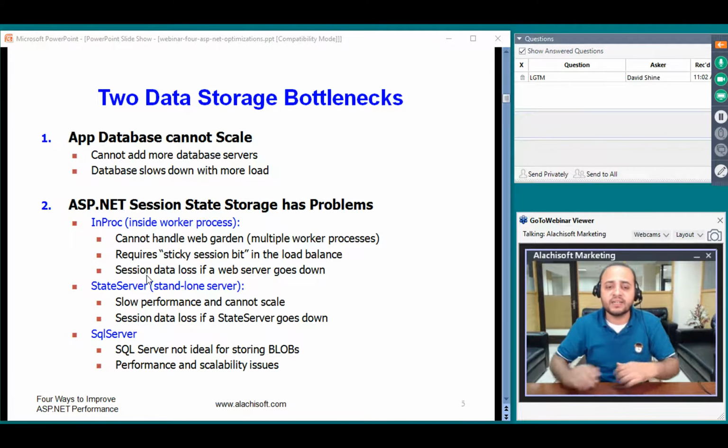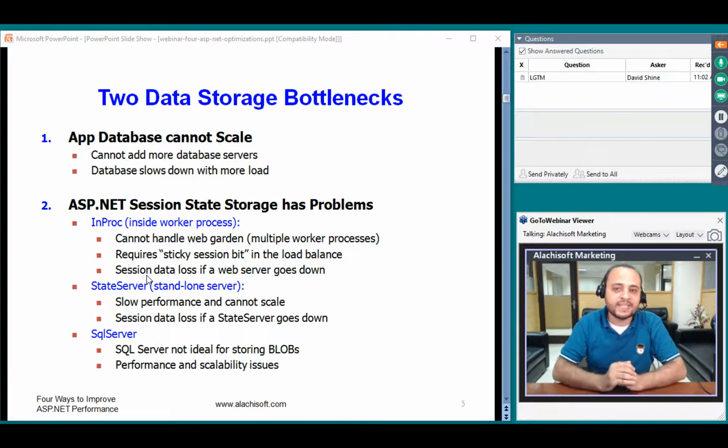And then there is a data loss issue. If a web server goes down, for example in a power outage, or if it's a maintenance window and you need to take a web server offline, what would you do? You cannot do that, because all the session data is part of the worker process which sits on that web server. So that has to go down as well. You would end up having data loss, a bad user experience, and a lot of complaints from end users. So these are the problems with in-proc.